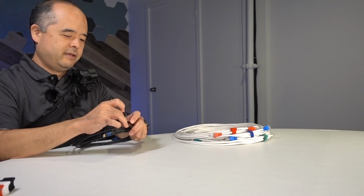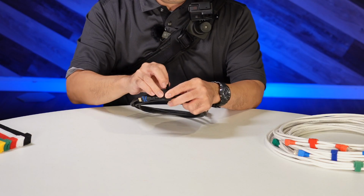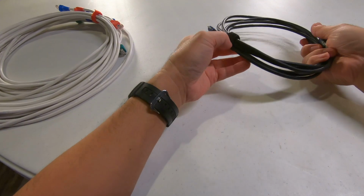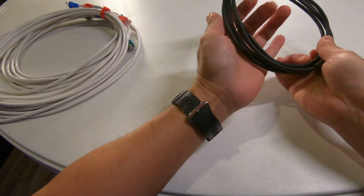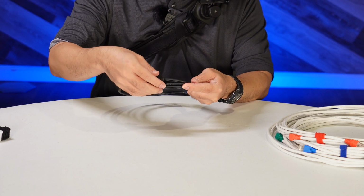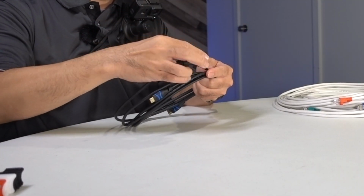This way, I've learned that this is a lot quicker. Just wrap it around what you need. As long as you have it over maybe about an inch, that's good enough. And so when you're ready to use it, all you have to do is take that part off and just wrap it and you're done.